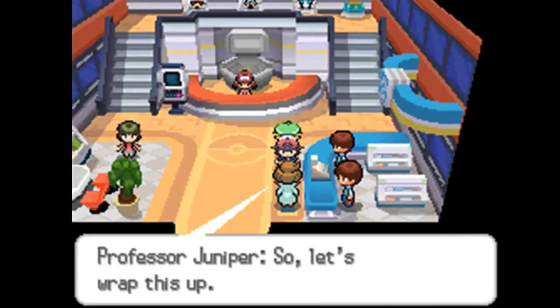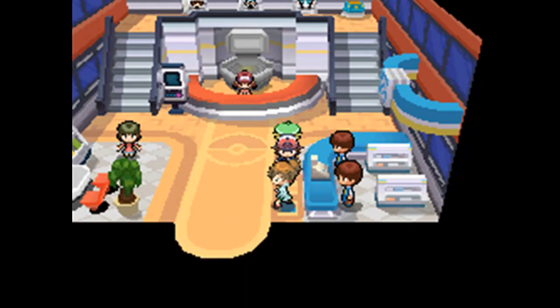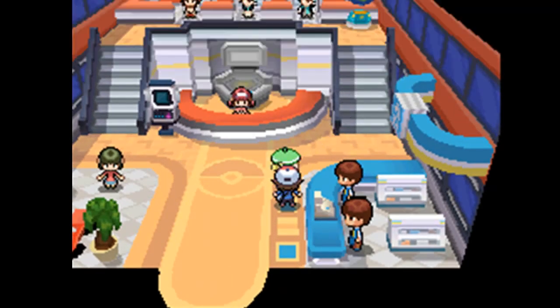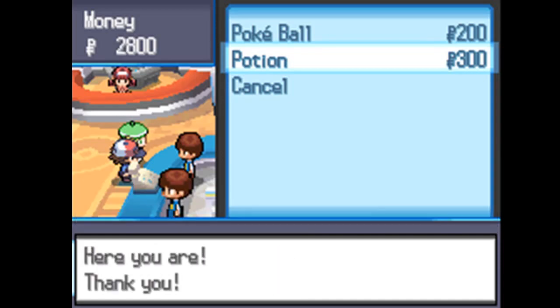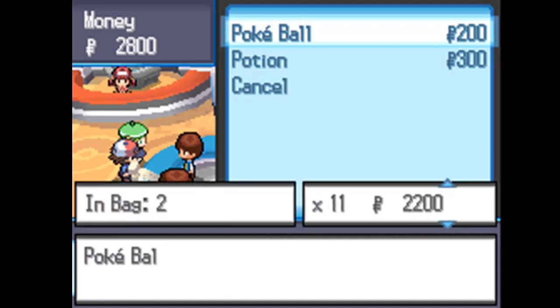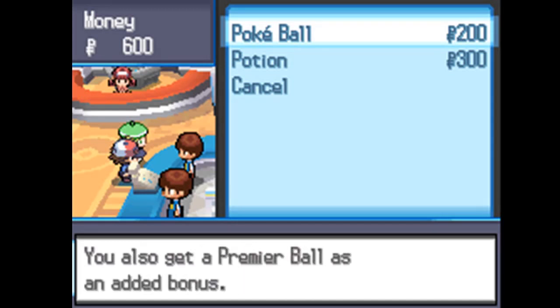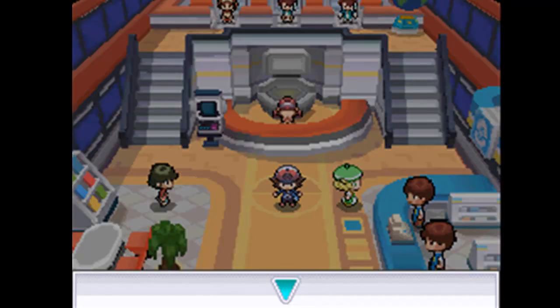Now, the Pokemon Mart here allows you to buy items, but there is a restriction here. You have to buy Pokeballs and potions. Anyway, the professor goes back to town, and you have to watch out for someone called Fennel in the next town. Here's what I do: buy 4 potions, which gives you a nice heal, and of course Pokeballs. Buy about 11 of these. Trust me, you'll need these later on. You also get a Premier Ball as a bonus every time you buy more than 10. Right, save here, ladies and gentlemen, because we're going to be moving on with our next choice.